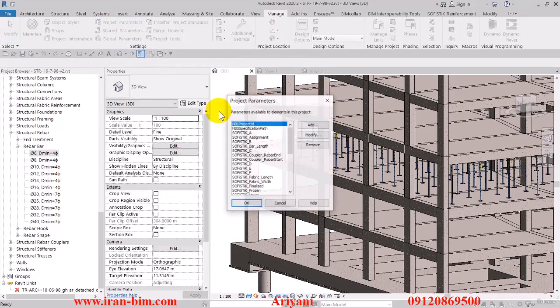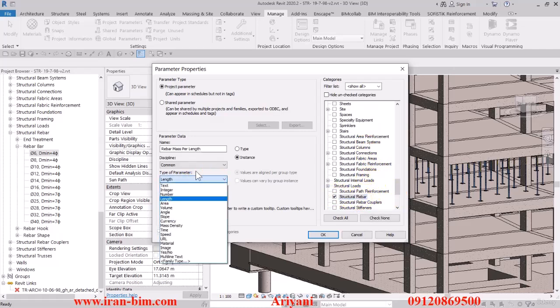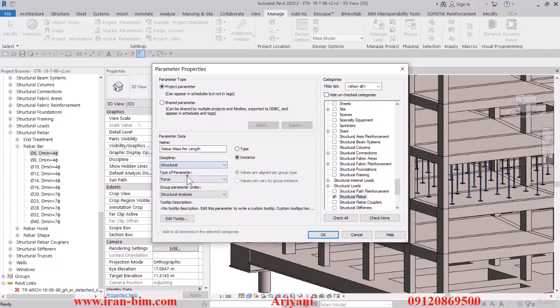You can go to the Manage tab and select the project parameters and then add one, which for example, we'll name here rebar mass per length. And after we've typed that, we'll go to the menu that we have on the side here, and we'll find the file that says structural rebar right here, and then put the discipline under structural and the type of parameter under mass.